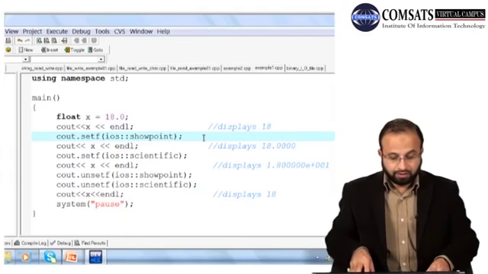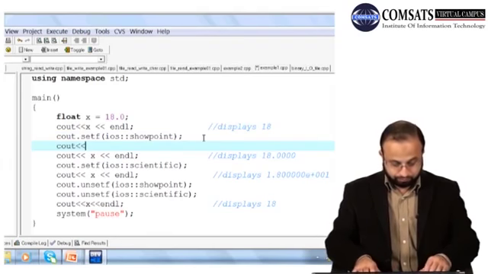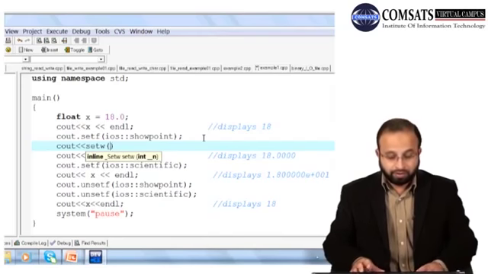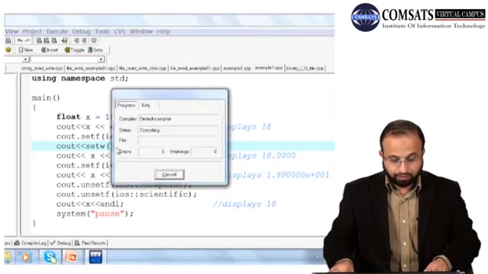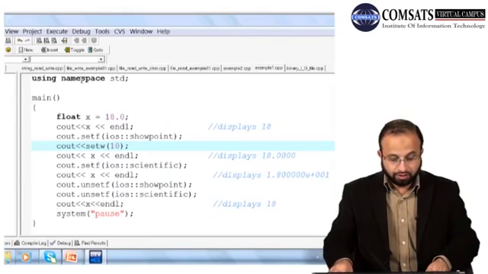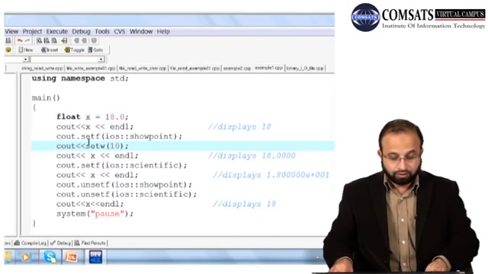So for example, in that case, if I write cout, we have already seen the endl manipulator, that we already know, 10. Now if I compile the program and execute it, it will create 10 spaces, 1 2 3 4 5 6 7 8 9 10, right? So it has inserted these 10 spaces here. So that is an example of a manipulator, right? So that is not a flag. This means that you do not need to set that flag value. You cannot set this flag.